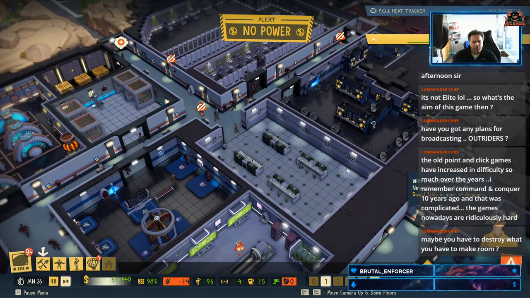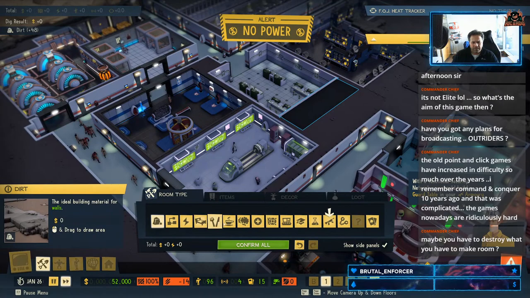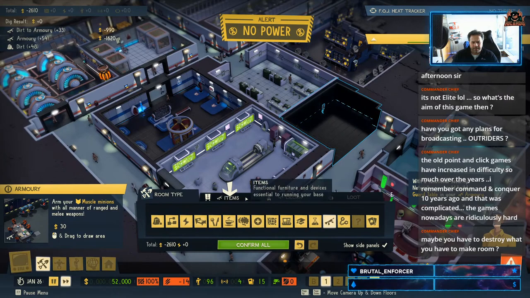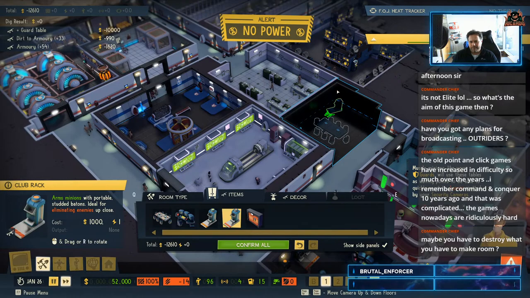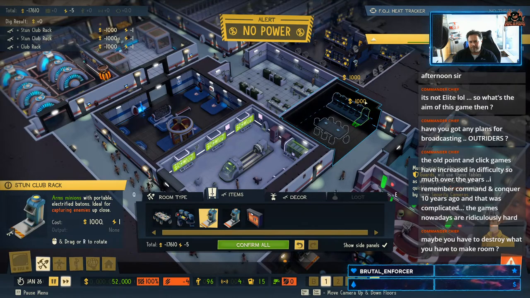I reckon I could fill in that and then go here and say that. And then put in that table. Muscle minions, like your guards, will use these tables as waiting points to be able to quickly react to agents spotted by your security cameras. Right. Confirm all. That's what I gotta do. Quite possibly.